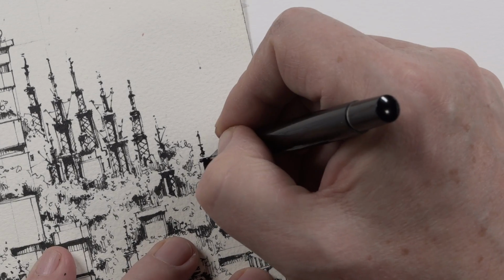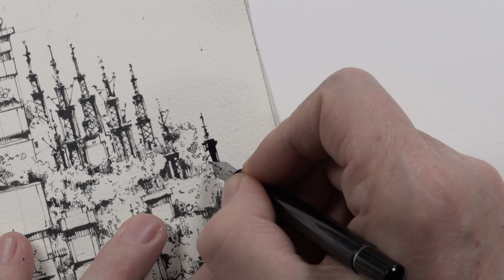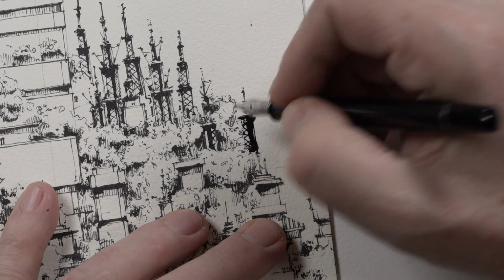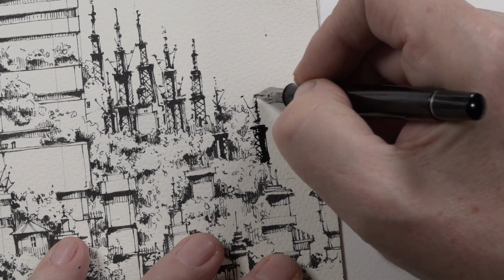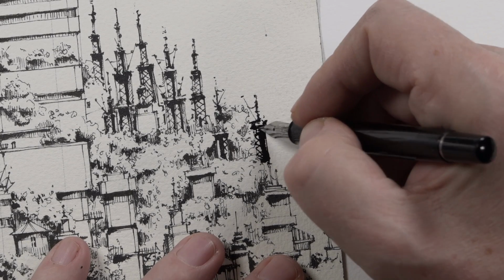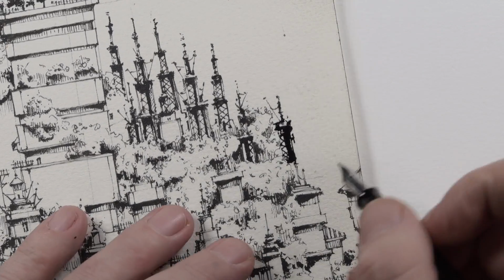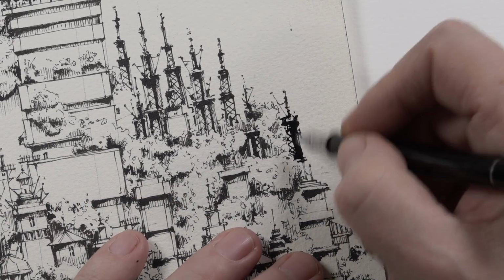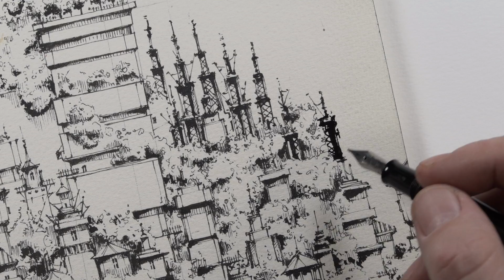And as you see, this episode is a little bit chaotic. This is how I draw my pictures. I take the tools and use them, and I don't test them. I want to draw pictures and not test tools. But of course, I want to share my experience with you, my dear friends and colleagues. So okay, then later on I have to balance this suddenly black tower with the other one.